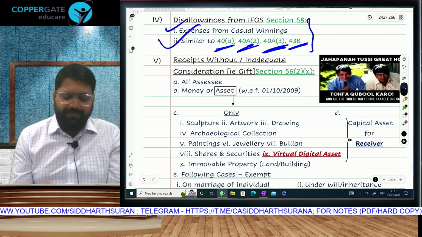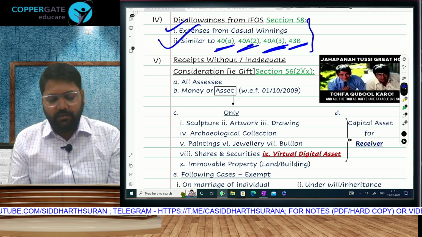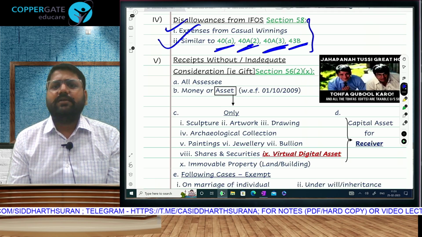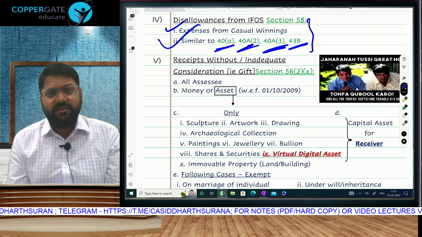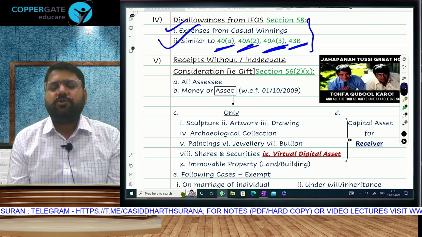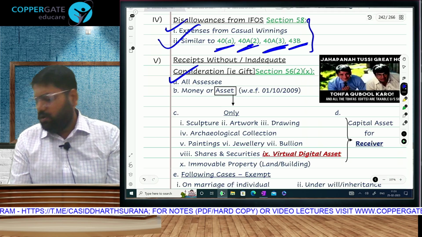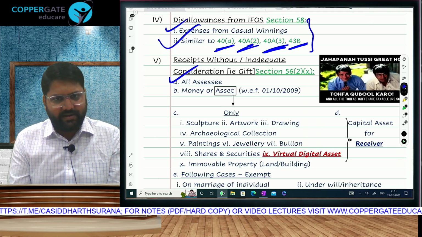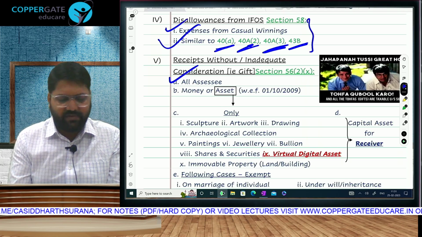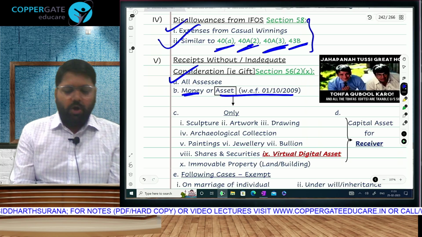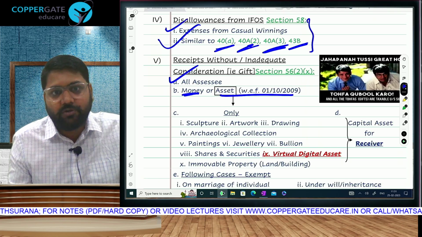Okay. And now, the biggest part of IFOS, that is receipt of gift. Gift will always be taxable under IFOS other than employer. There are some conditions, a huge number of conditions. Let's see what we have. Gift is taxable for all assessees. So let's not create a distinction between individual or others. Everyone. It can be in the form of money, or from 2009, kind gift also became taxable.